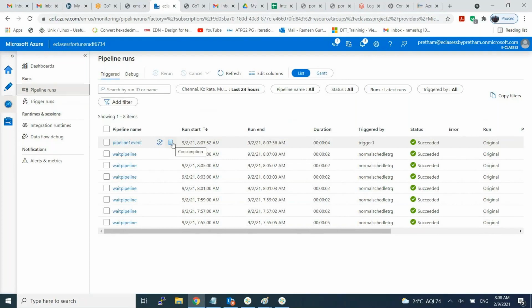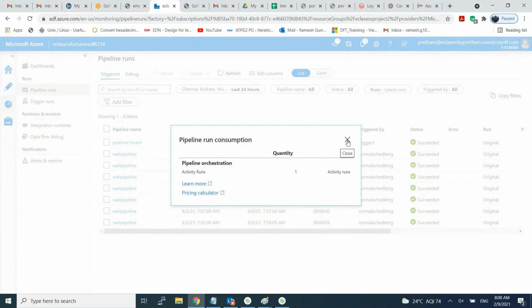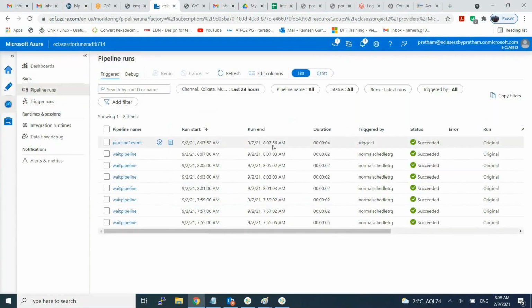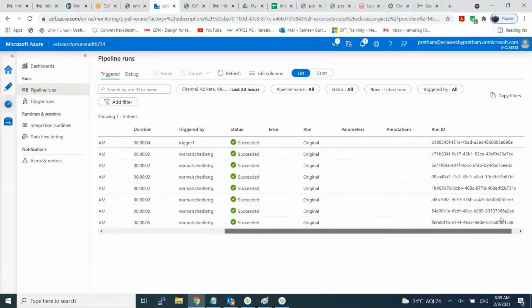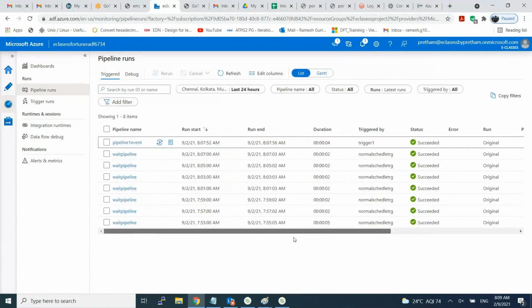If you want to see the consumption, how it has consumed, you can see over here when this run started, when it ended, the duration, which trigger it was triggered by, what the status is, and any error messages. Every run has one run ID, that you can also see over here. So trigger-wise execution you can also see.